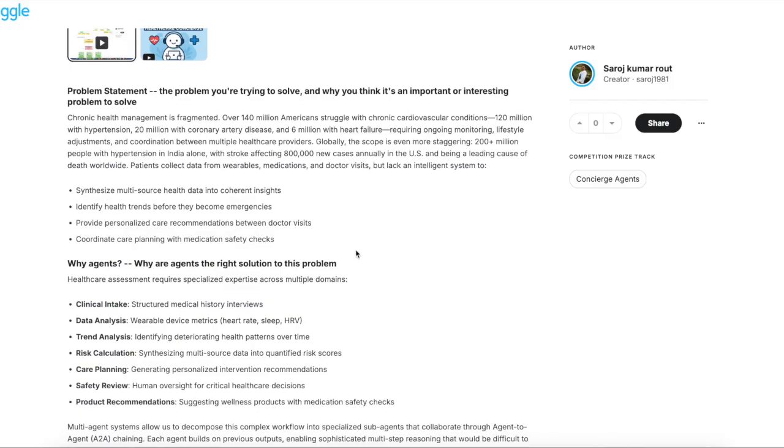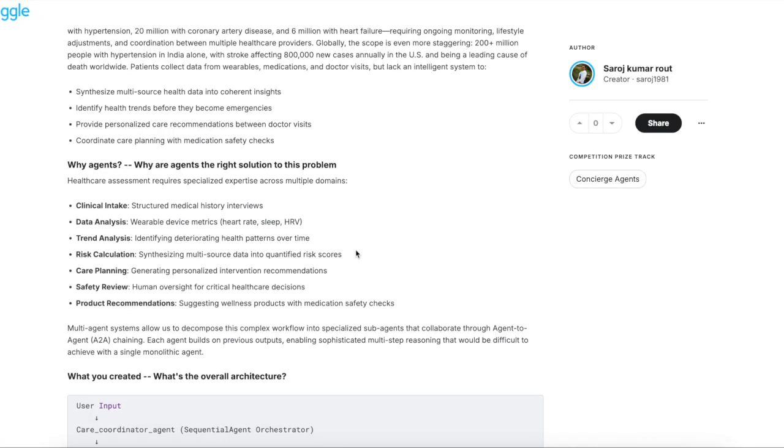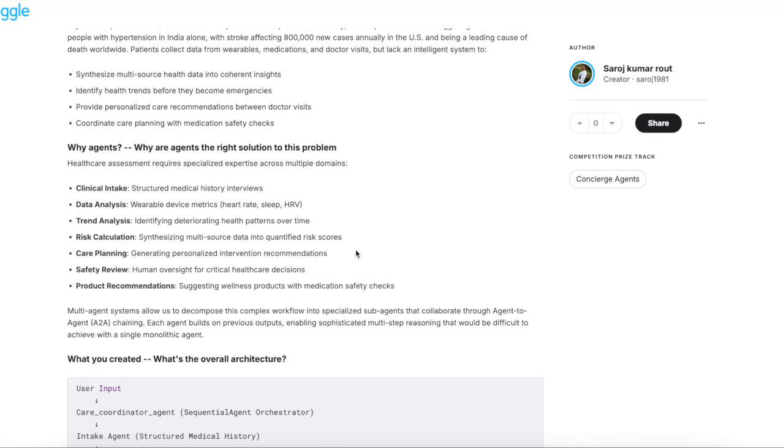So now, why agents? Healthcare naturally breaks into stages like intake, biometric interpretation, risk assessment, care planning, and follow up. Usually these are handled by different staff and tools. A multi-agent system mirrors this structure. Each agent specializes in one piece, and a coordinator orchestrates all of the agents, making this workflow scalable, 24 by 7, and consistent while still leaving room for clinicians' oversight where it is needed.